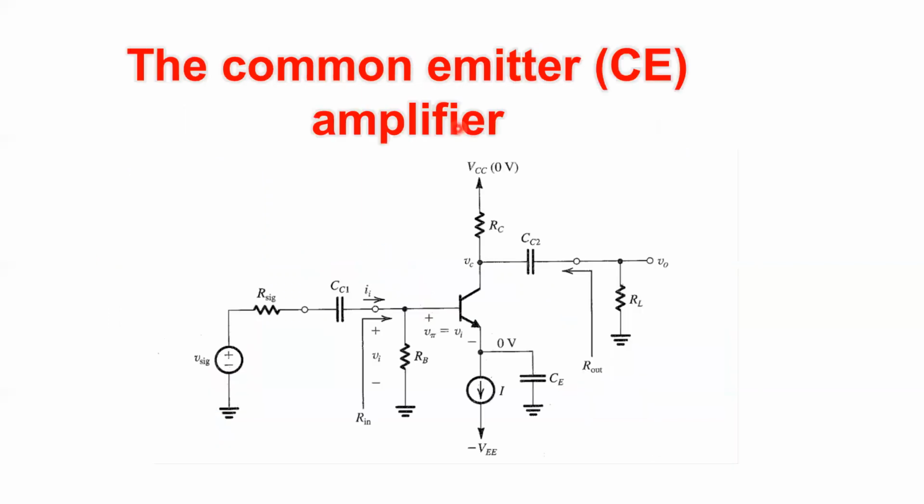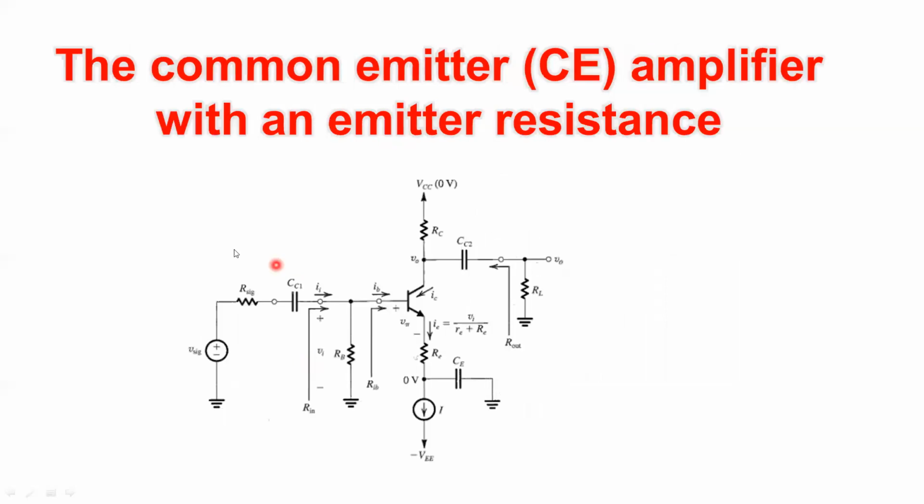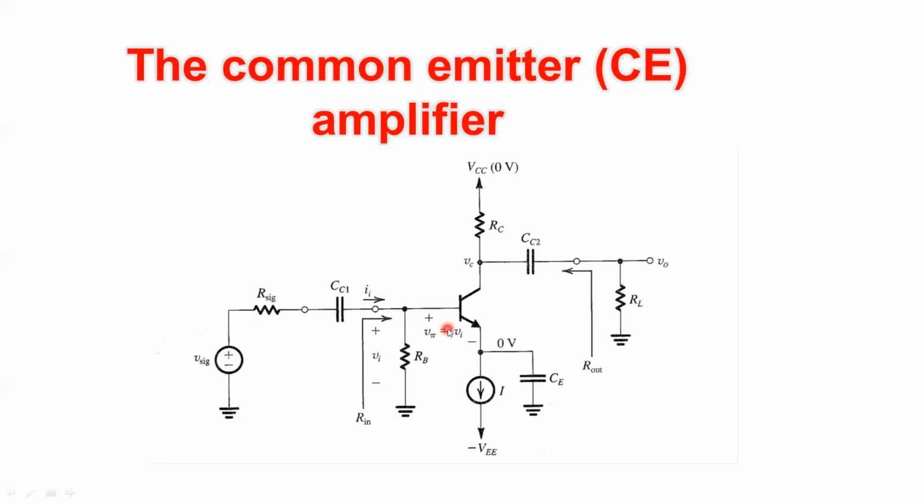Now, in the next part, my dear students, we are going to return to the paper. We are going to solve two very important configurations. The first is called the common emitter amplifier, as you can see, and the second is the common emitter amplifier with emitter resistance, as you can see here. In the next part we are going to solve these two circuits step by step using paper and pen in order to understand how we can analyze BJT AC signals and AC circuits.